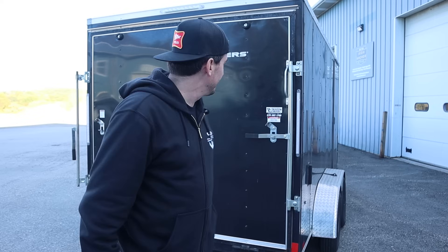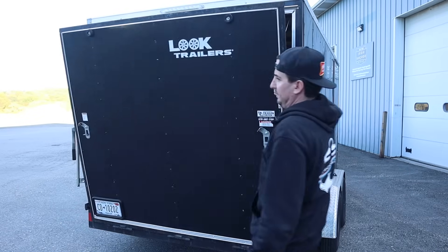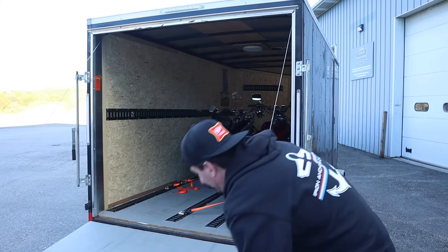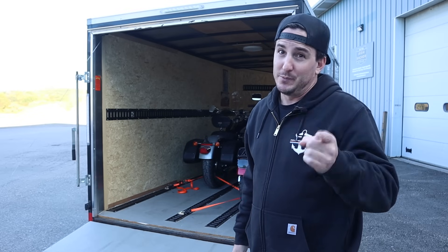It's been a long day on the road, but I'm back and I'm pumped because I got bikes in the trailer. Let's pop it open, see what we got. Well, there they are. Probably can't see too much yet, but I'll get them pulled out, bring them in the shop, and I'll show you what we got.